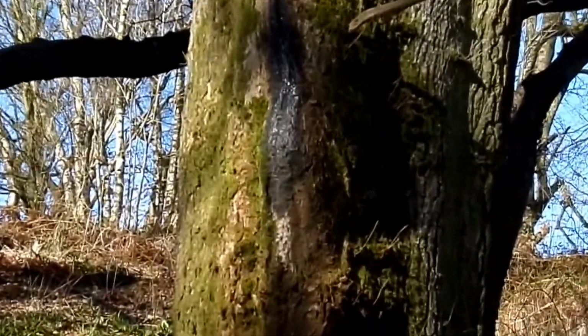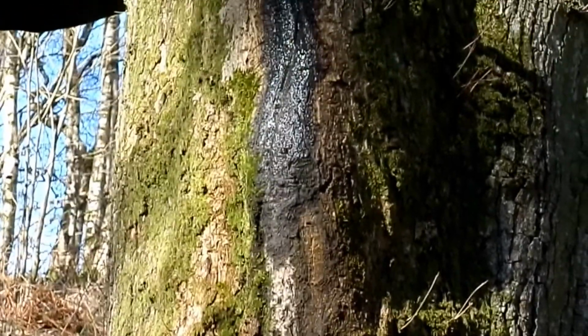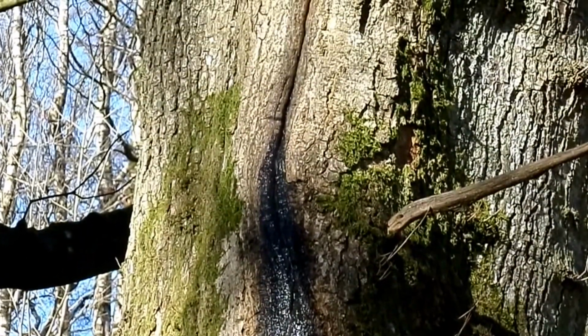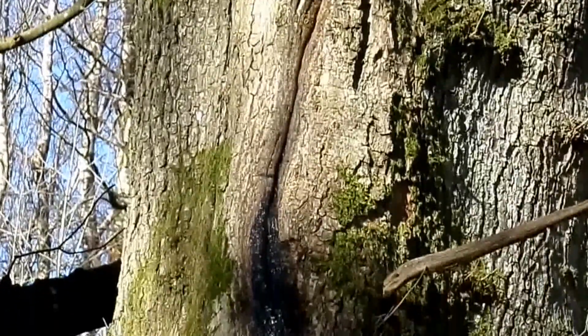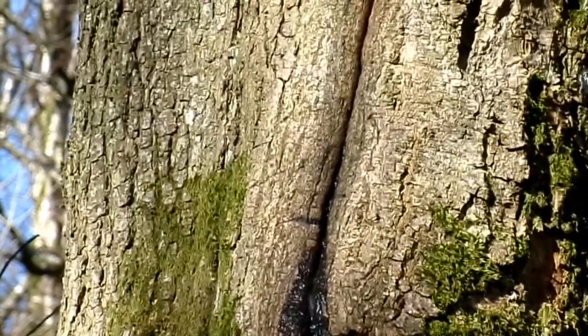And the methane pressure, as a gas, is forcing the fermentation liquids and other liquids out of the tree at the point of the greatest weakness. So you can see it oozing here at what appears to be damage done to the tree in the past, because we have what's called callus growth. That's the growth of the tree trying to repair itself from damage. So this whole trunk appears to have been split at some point.